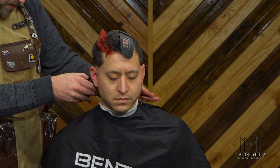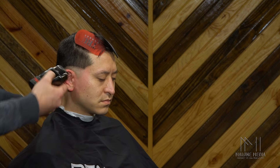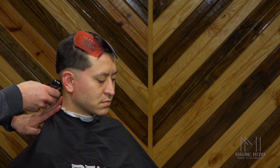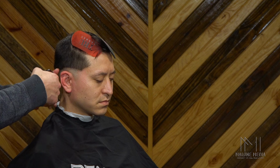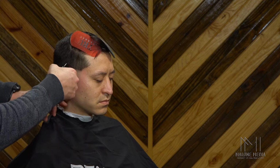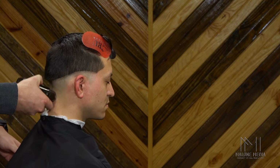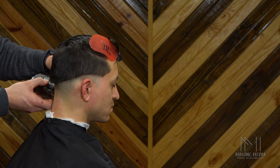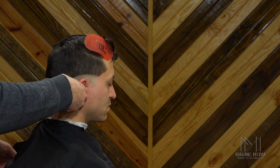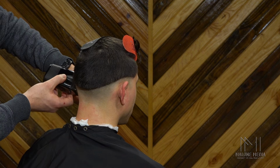Listening to the haircut. Again, not going up too high. Keeping some of that dark hair closer to that guideline. And really balding this out real nice for Josh. Not much hair, you can't hear much hair, so that's good. You got a little bit over here. Being patient, allowing the tool to do the work.